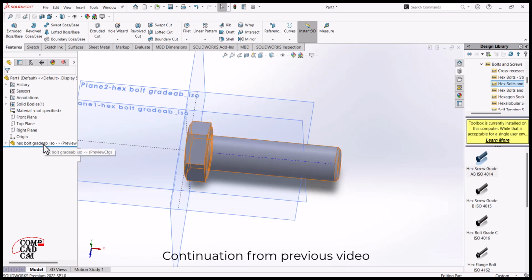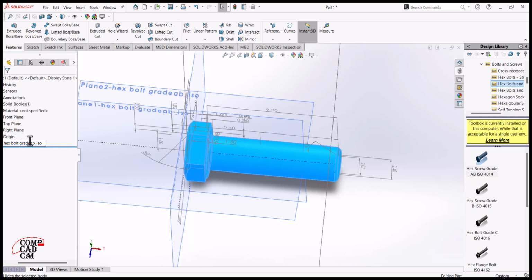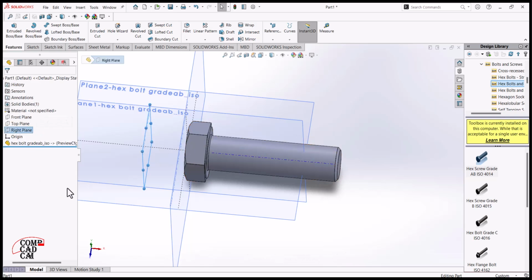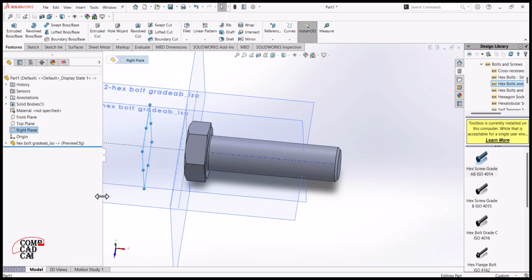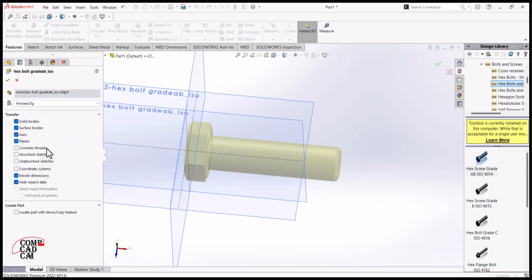If you want to make any further changes, you can just click on it here in the design tree. So in the design tree, you come to edit feature. You click on it, then it pops up. I don't want to rename, but it's giving me the option to rename. So I have to enlarge this so that I can select it well. Then you come to edit feature.